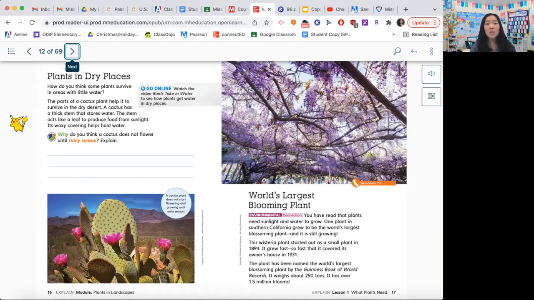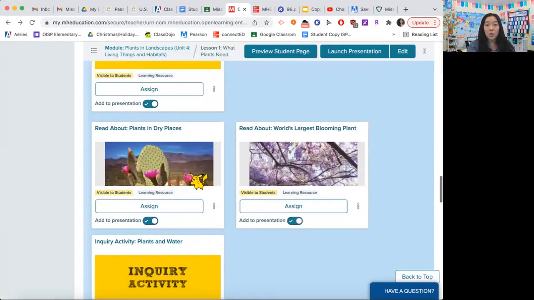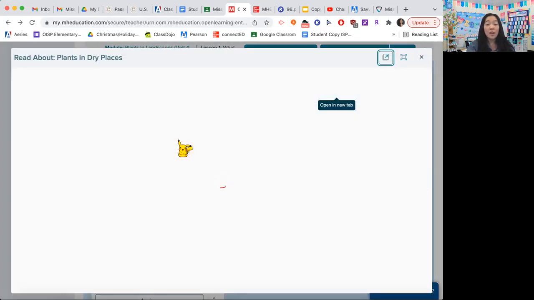Now watch the video Roots Take in Water to see how plants get water in dry places. So we're going to go ahead and watch that video now.